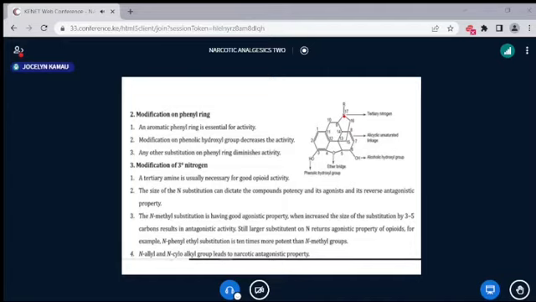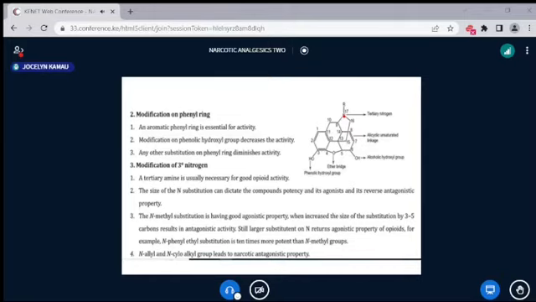So this group here is very important. As we have already seen, it can be a hydrogen, it can be a methyl group. Most of them have a methyl group. Others have even larger groups than a methyl group. And we are saying this will dictate the activity of the agonist in terms of how much analgesic activity it has. Is it the potency of the agonist? Is it also an agonist? Is it an antagonist? So that is mainly determined by that group there.